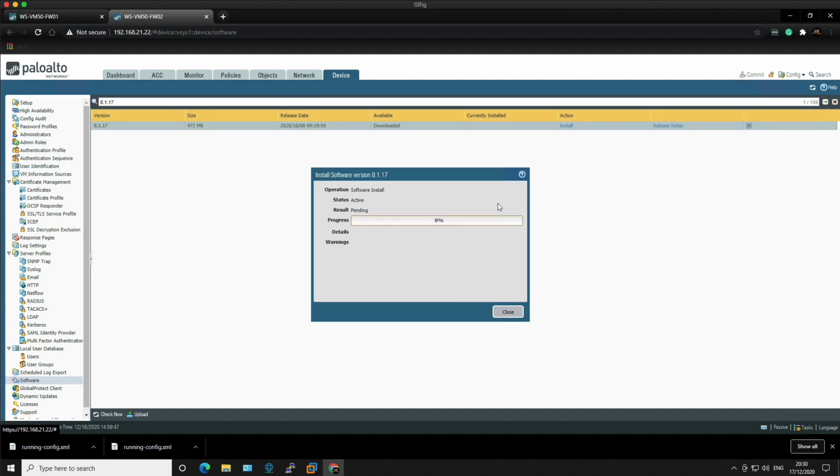Click install. This takes a little while to update and install, and once that's completed, it should ask us if we want to reboot the firewall.